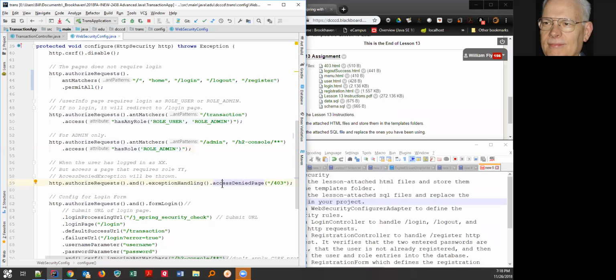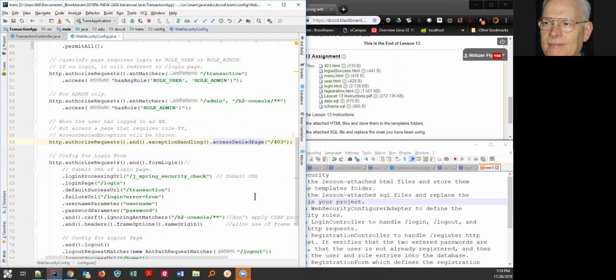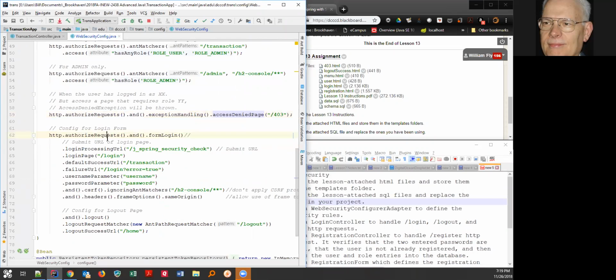So basically that means if it gets down this far and it's not one of these pages, and you're not logged in as one of these for the transaction page, and you're not the admin going to the admin page, then you're going to end up on the 403 page. And then down here, this says that if you enter the wrong user ID or don't have access to that function, whatever.